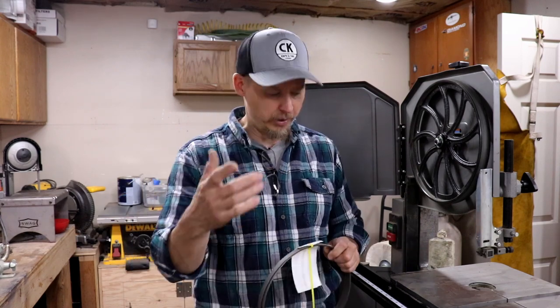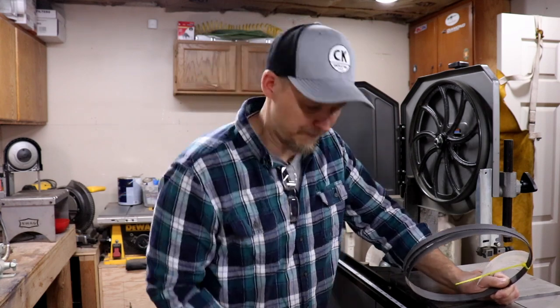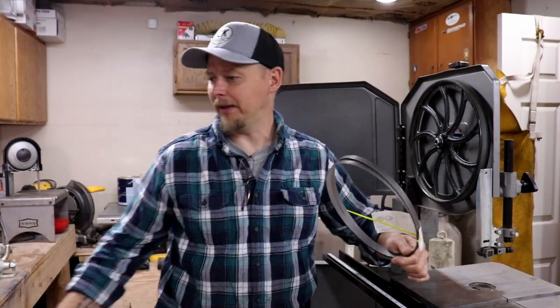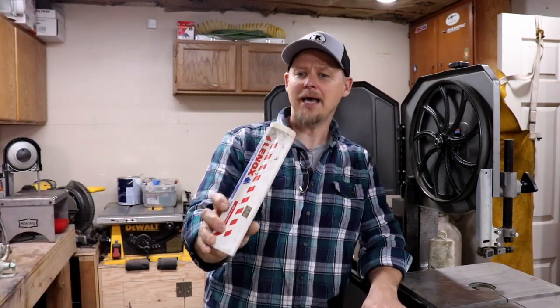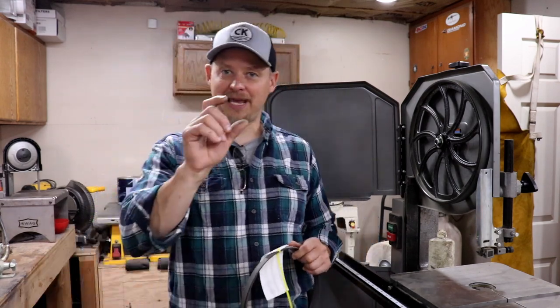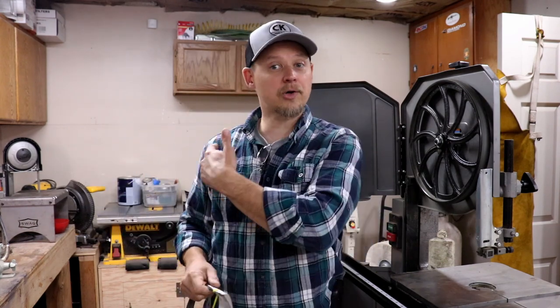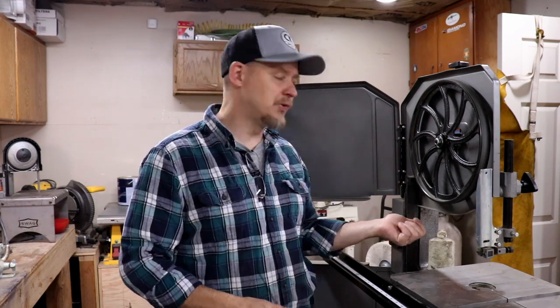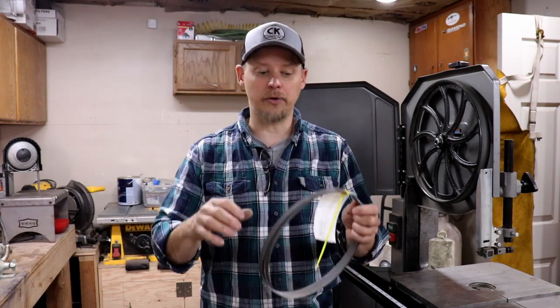I have a little bottle here — I put thread cutting oil in it. I use Rapid Tap, same oil machinists use. I also have a Lennox blade wax I got from Chris — it works okay, but I don't use it as often. I used to use candle wax on the Milwaukee — just rub a stick of candle on it — and it worked great. But for this Jet, I found using a little oil dabbed on the steel as you're cutting helps lubricate the blade and keeps both the blade and the steel cool.